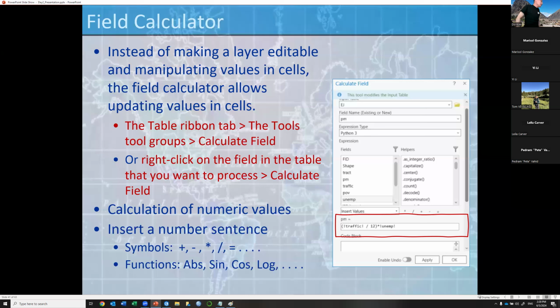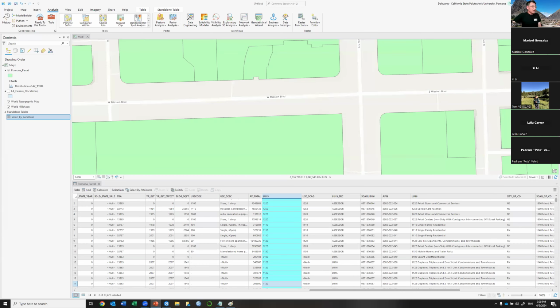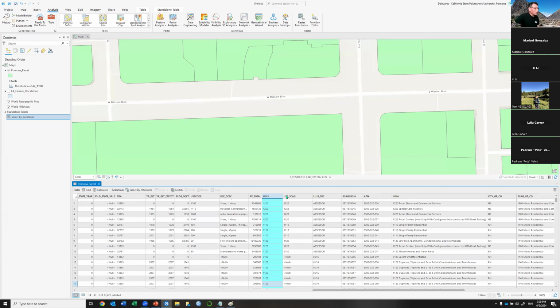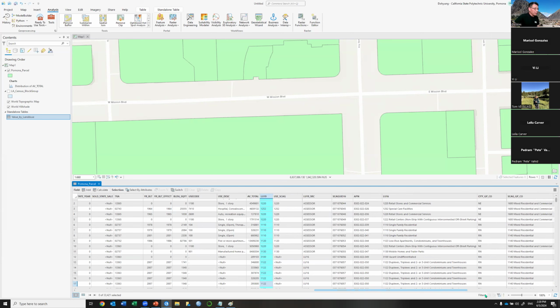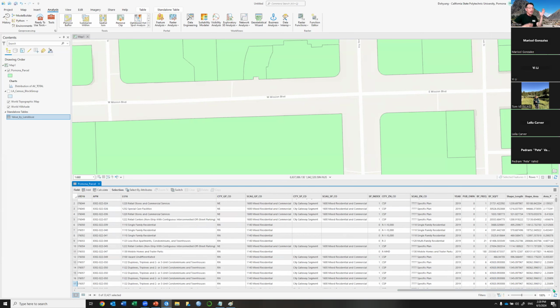Field calculator. It's a $1 million question. It's a very popular, very powerful tool, and like the name suggests, it's a calculator. So you can calculate any values, the way that you use Excel to do any mathematical calculation, right? The interface, to be honest with you, is a little complex, but you can use this calculator tool exactly the same way that you use Excel to perform mathematical calculation.